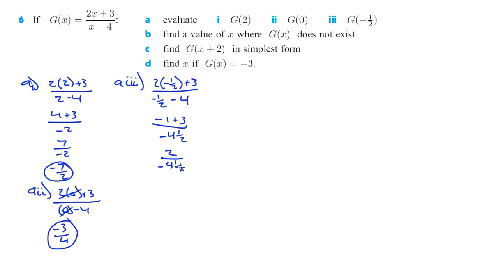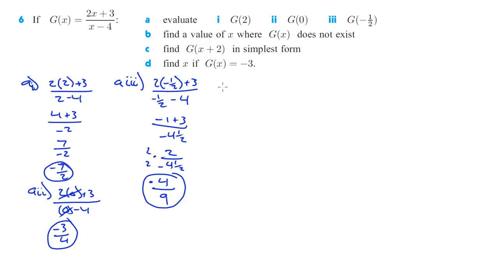Let's do this. Let's multiply the top and the bottom by 2 so we can get rid of that fraction in a fraction. Okay, so multiply that by 2 and multiply this by 2, so we get 4 over 2 times 4 is 8 plus 2 times 1/2 is another 1, so that's over 9, and it's a positive over negative, so it's negative 4/9. Okay.